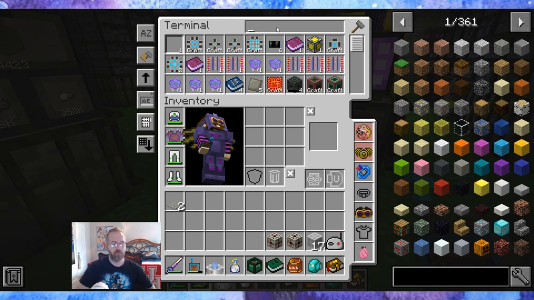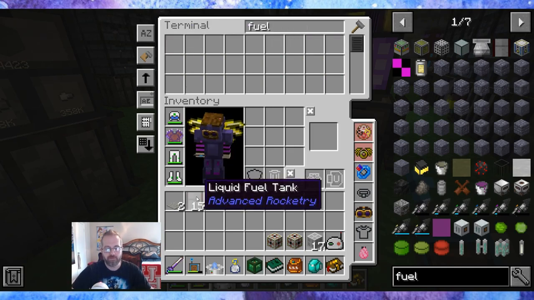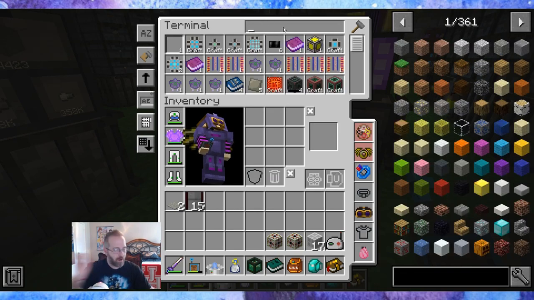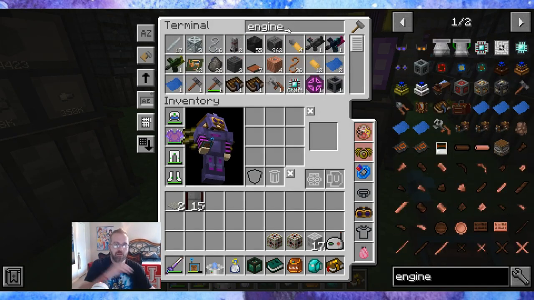I need a seat. I need a fuel tank. Yeah, we got 15 of them. I don't know how we got 15. I think they're from the dragon nests that we raided when we did like 4 or 5 underground dragons in a row. We need rockets. I could have sworn we... Oh no, they're called engines, right? Engine.